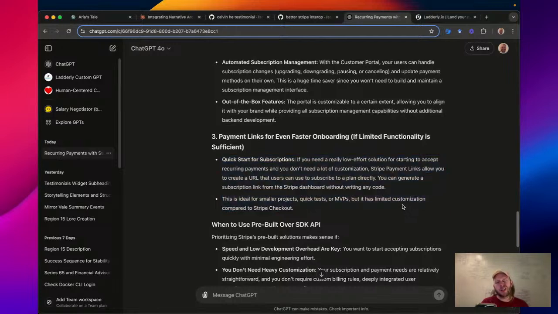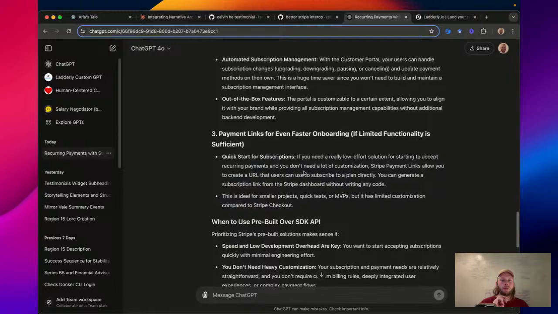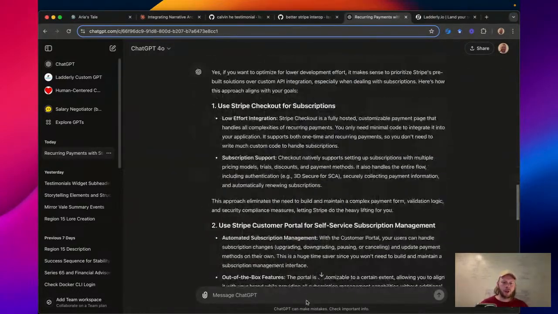I don't understand this payment links thing. I'm okay with either option, payment links versus Stripe checkout.